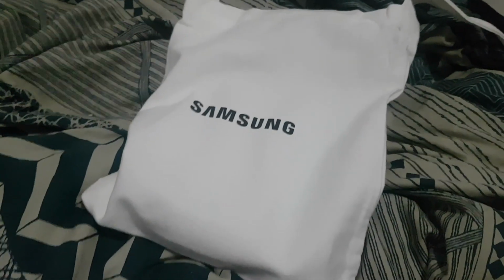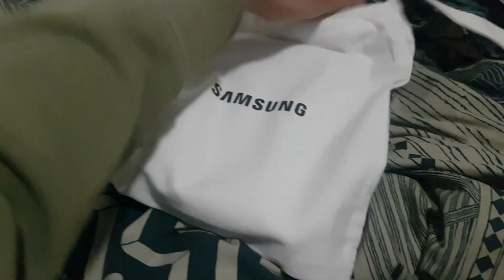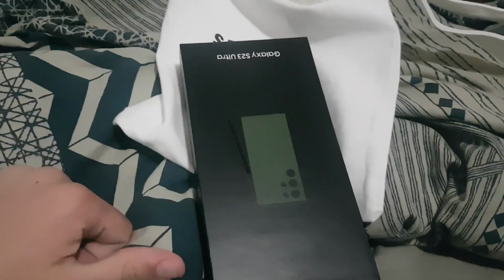Hey guys, just an installment here of unboxing on my bed. Today we're going to have a look at the S23 Ultra in the green color.